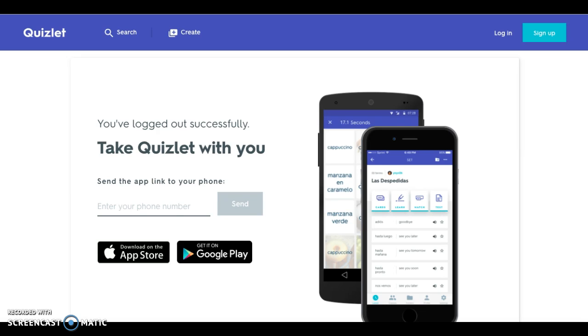The two ISTE standards that I linked to this particular resource were number 2, leader. Educators seek out opportunities for leadership to support student empowerment and success and to improve teaching and learning. Educators will model for colleagues the identification, exploration, evaluation, curation, and adoption of new digital resources and tools for learning.